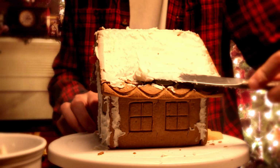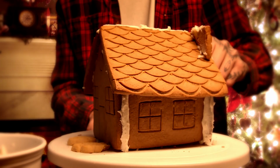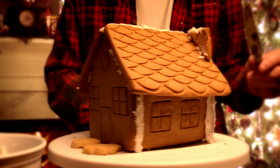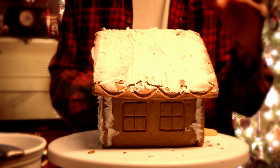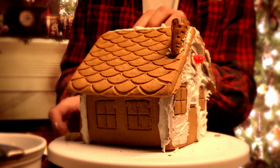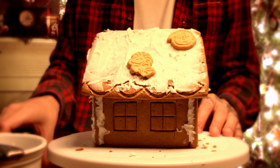It looks like it snowed on this house with the roof being all white like this. Frosted. A frosted roof. I quite like that. Maybe we can stick the Charlie Brown characters on here so we can tell who lives in here. I don't remember this person's name, but this is definitely Snoopy. I know Snoopy, and I think this is Charlie Brown.